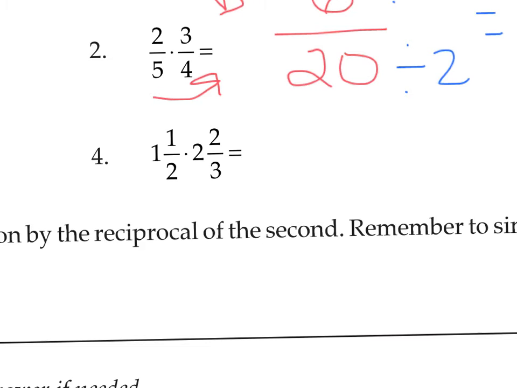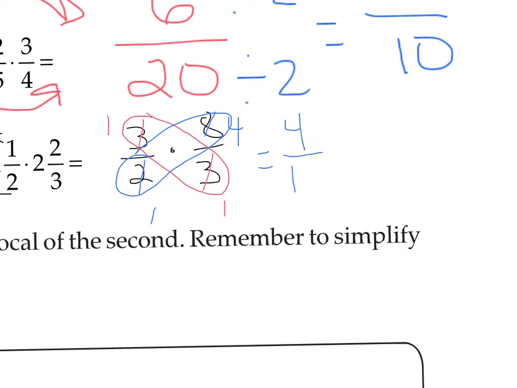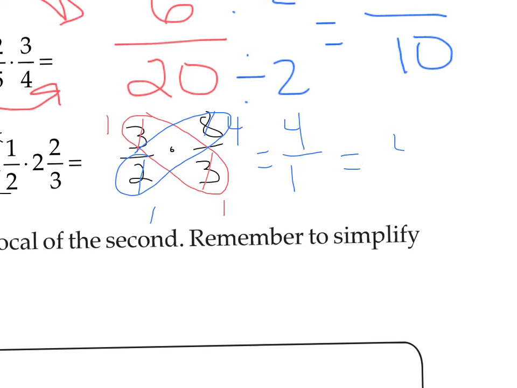Okay, so how do we multiply mixed numbers? And that's what these are, 1 1/2, 2 2/3. We have to first convert to improper fractions. So multiply and add gives us 2 plus 1 is 3, gives us 3 over 2 times 6, 7, 8 over 3. And I'm going to cross cancel because I see these can both be divided by 3, and these can both be divided by 2. And that gives me 1 times 4, 1 times 1. 4 over 1, which simplifies to make 4.